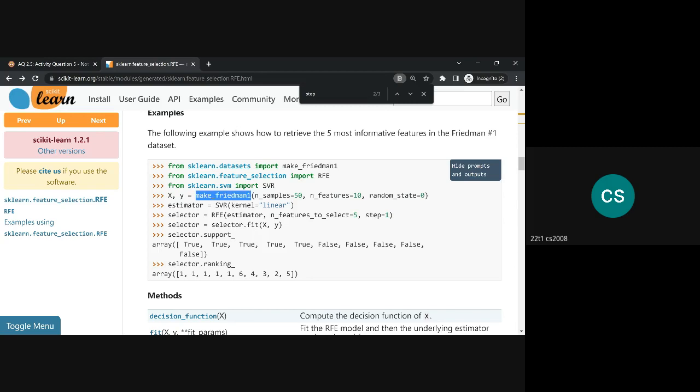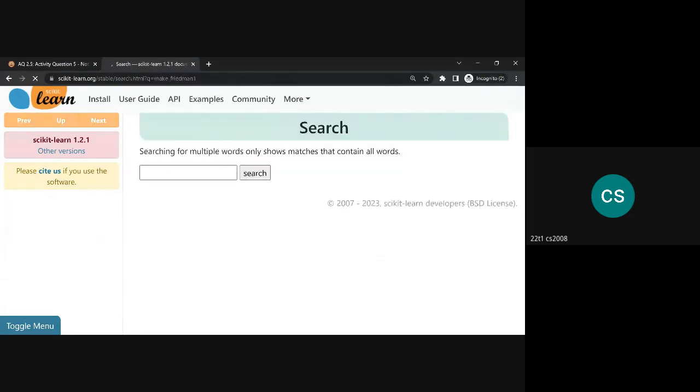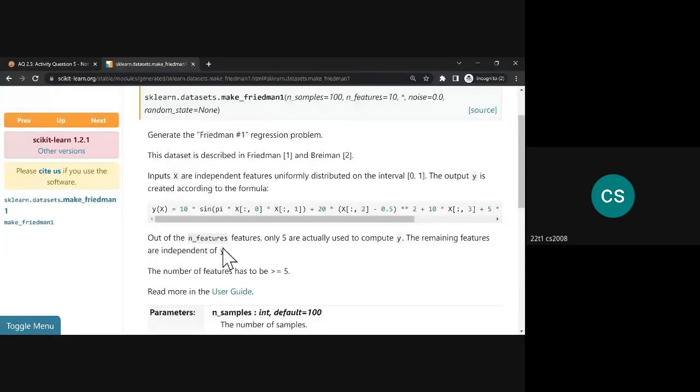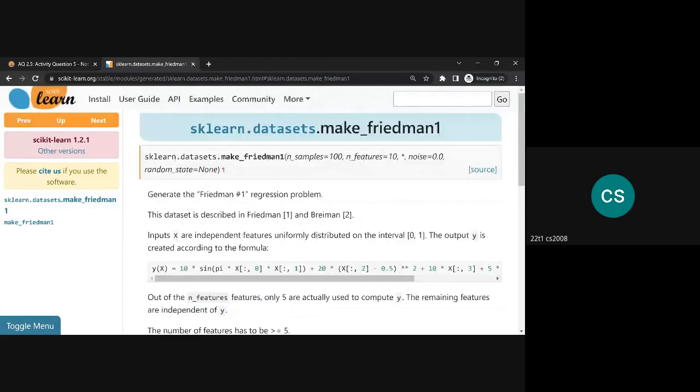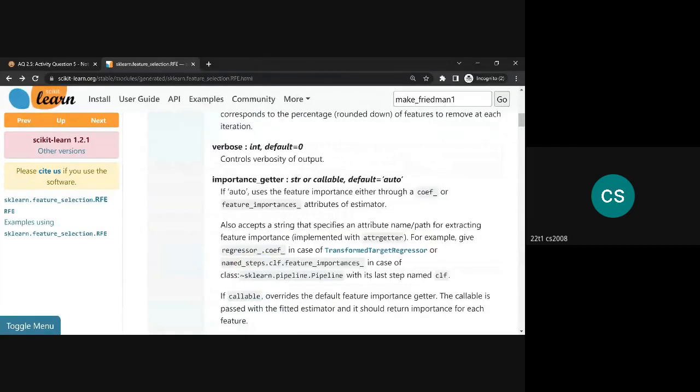So I think from datasets, yeah, there it is. From datasets, this function is being imported. If you want to look at it, there it is. Yeah, Friedman number one. So I think you can also look at the procedure by which it generates the data. But okay, let me take a simpler example. So this is a data generation process. Assume that you want to generate 10 data points from a standard normal distribution. How will you do that?